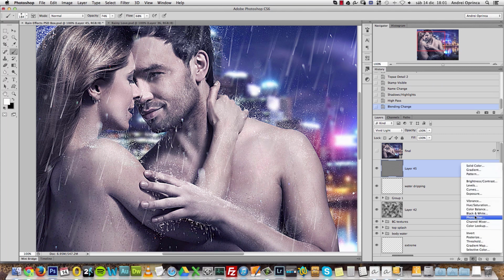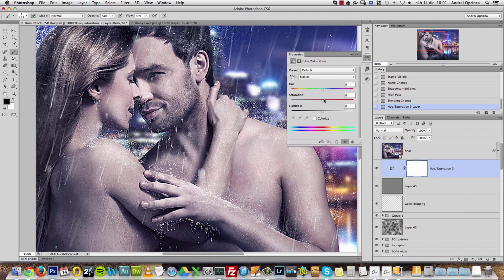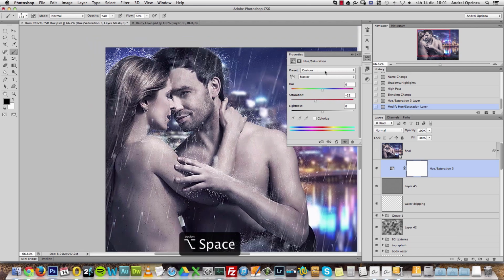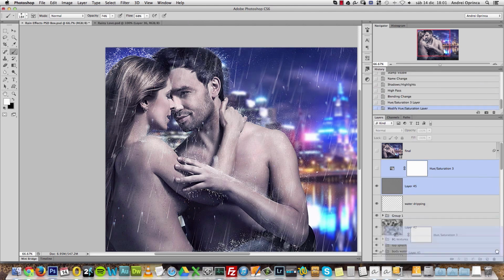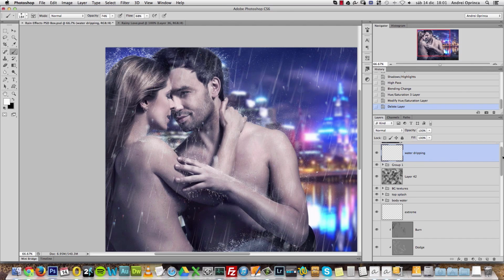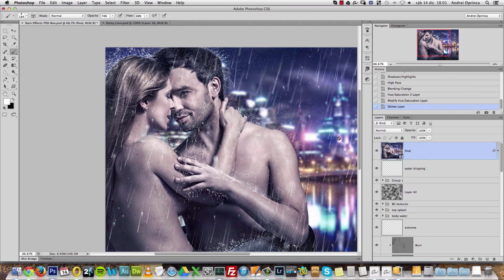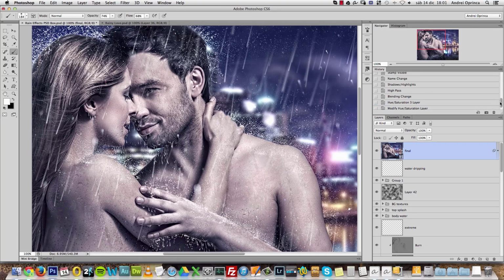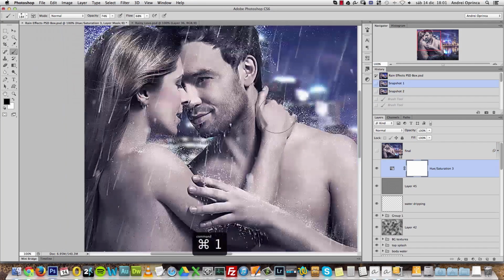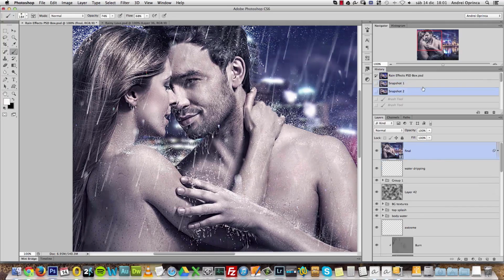And we can then reduce the saturation a bit with the hue saturation slider with this adjustment. Okay, and we get this sort of result. Let me take a snapshot. Okay, it's there. And then I will disable these 2 layers and re-enable the one that I made with the plugin. And take another snapshot so you can see the difference. See that? It's not really a big difference, so you get a pretty similar result.